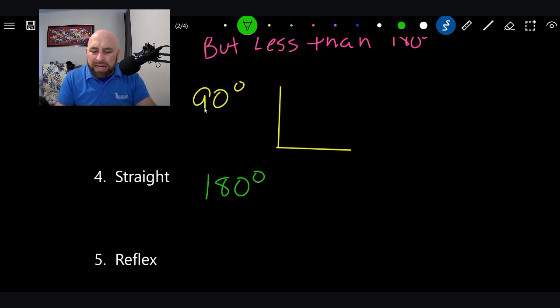What does 180 look like? Well, 180 is half of 360. If 360 is a circle, let me show you this real quick. Let's put our line here, and if we take our other line and go around a circle, that's 360. So what is a straight angle? It's like that. It's half of a circle. There's your circle going all the way around, and your straight angle goes halfway around. Obviously you'd have a vertex right here. So the straight angle is 180 degrees. In essence, it's a straight line with a vertex in it.